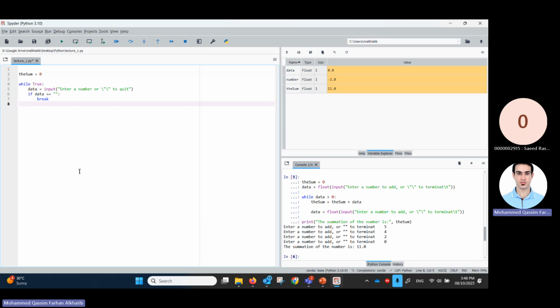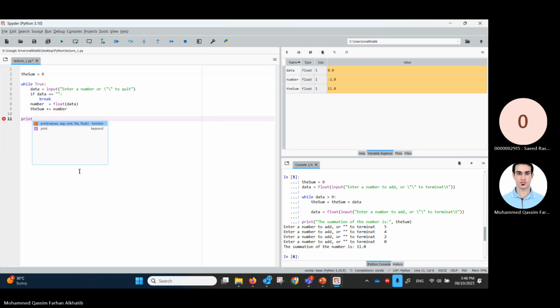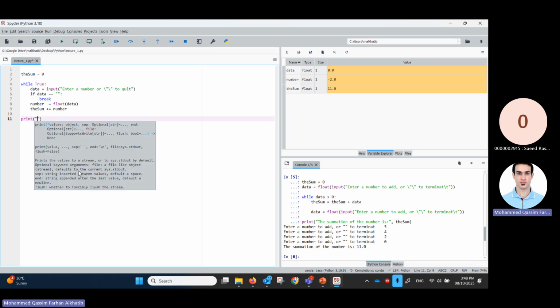And then we'll do the conversion. Number equals float of data. And the sum equals the sum plus number. So I did it the classical way, or we'll do it with a shortcut way: plus equals number. And that's it, you are done. Go out of the loop, print. Okay, the summation is the sum.